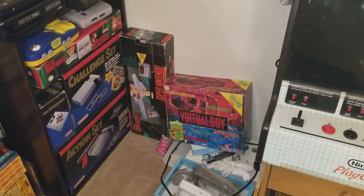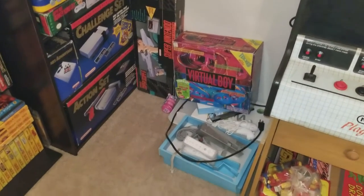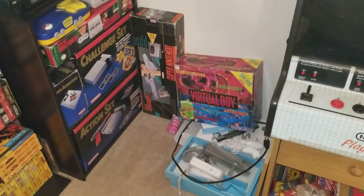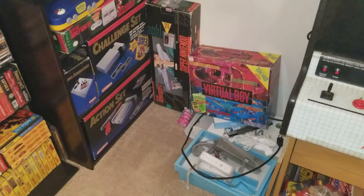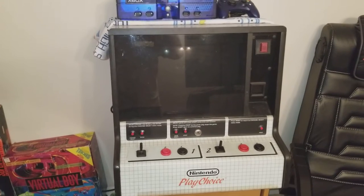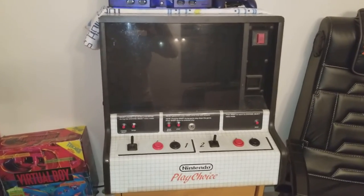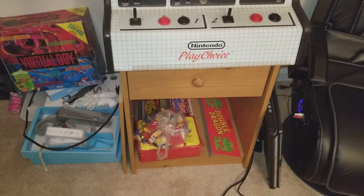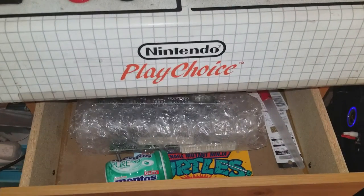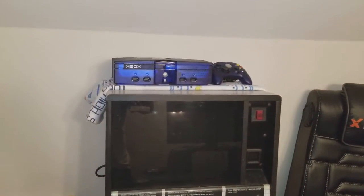The Virtual Boy does not have the system inside its box, and I couldn't get the Wii re-boxed so it's just sitting there. If you see a little gum container like that, it's got little parts — whenever I take anything apart I put the screws or whatever in a container like that so they don't get lost. I'm into Play Choice 10s. There were three North American Play Choice 10 systems and I have all three — I've restored them and have almost every game and a lot of the toppers. Two more arcade machines are in my basement since this room's not very big.